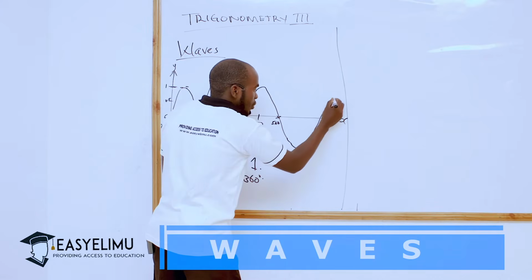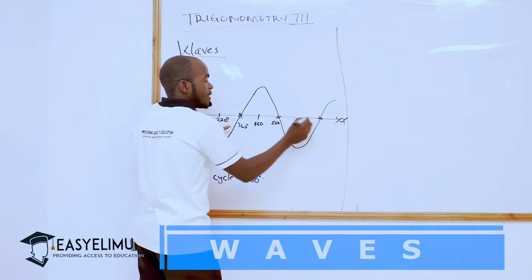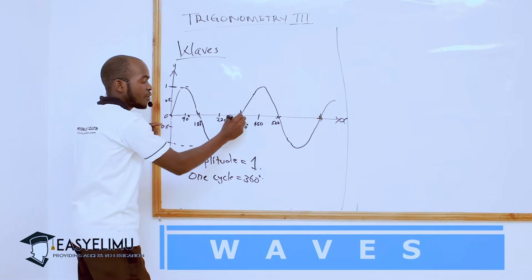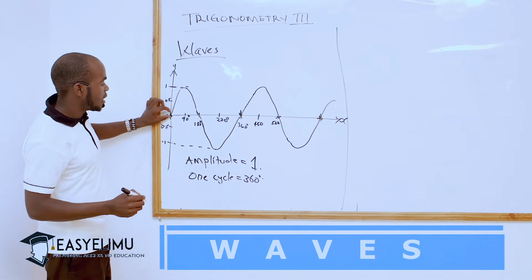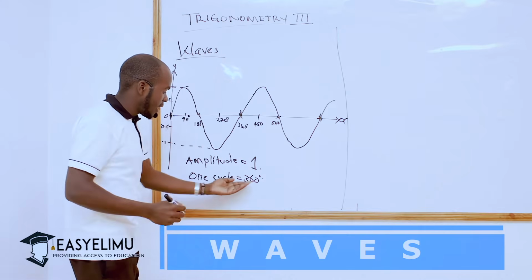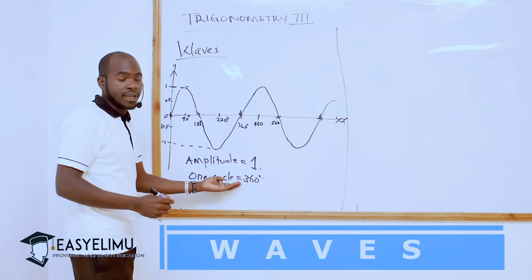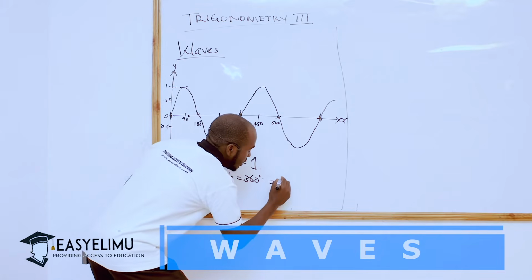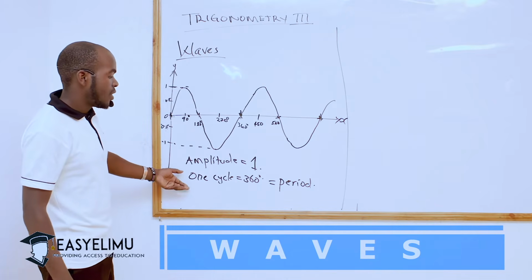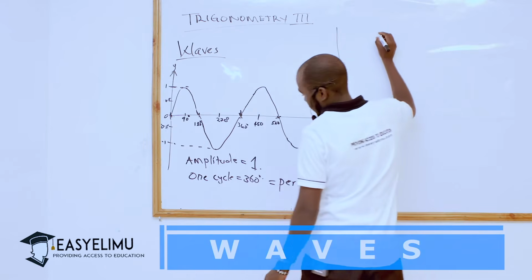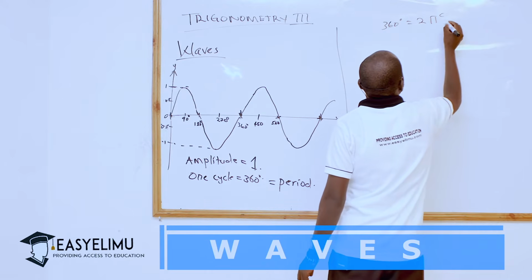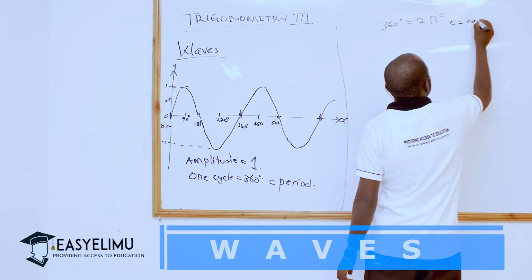You will find it will go that way, and if you take these two intervals, the interval from here to here is the same as the interval from here to here, meaning the interval is 360, and that is our period. So one circle is completed in 360 degrees, and this is equal to our period. In other words, we know from the unit circle that 360 degrees is referred to as 2 pi radians, whereby the C here represents radians.